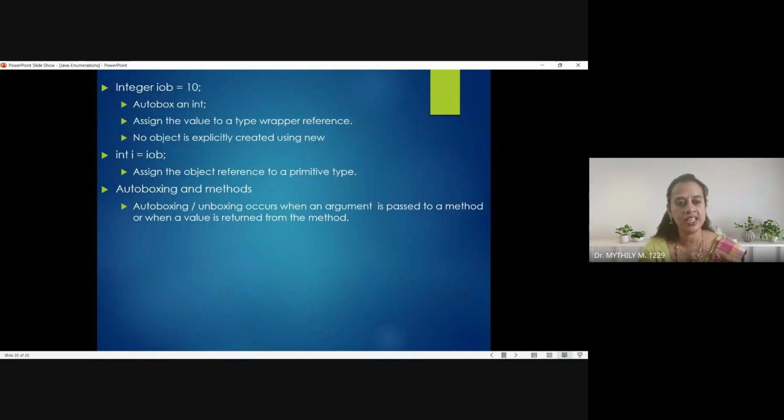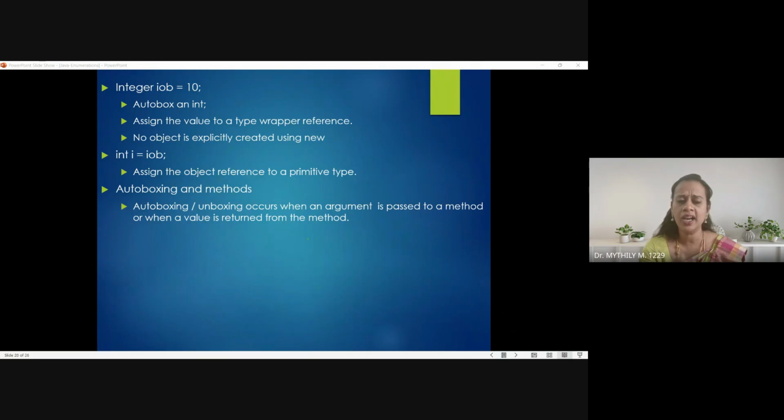Automatically you can see Integer iob equal to 10 means the 10 is converted into an object using the wrapper class. Now you see, the same way we can do auto boxing also. Auto boxing helps us to do what? It is going to automatically convert our number or any value or any constant that we give into an object of the corresponding wrapper class.